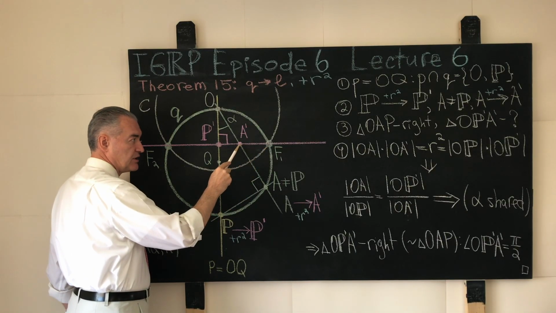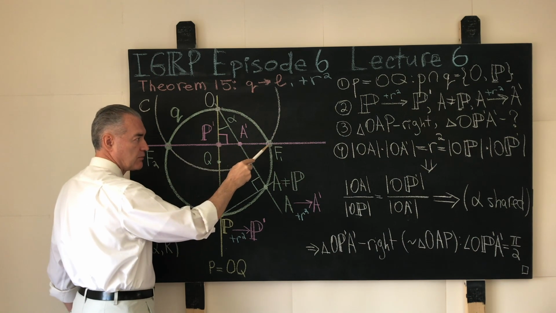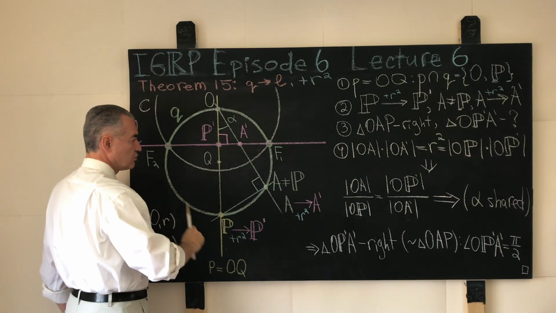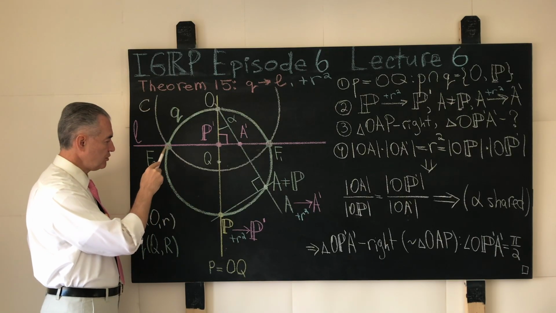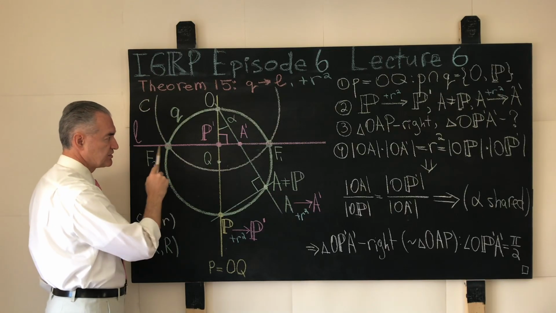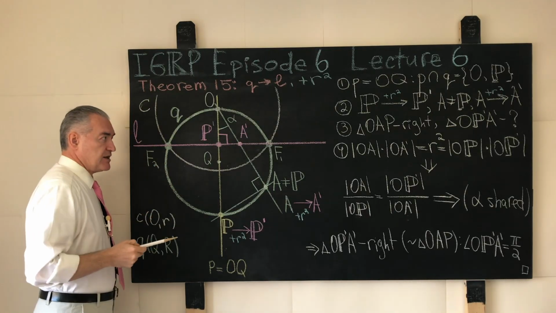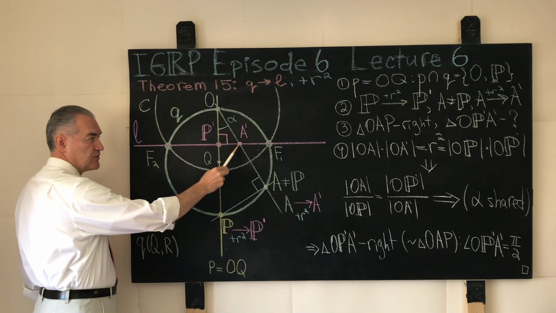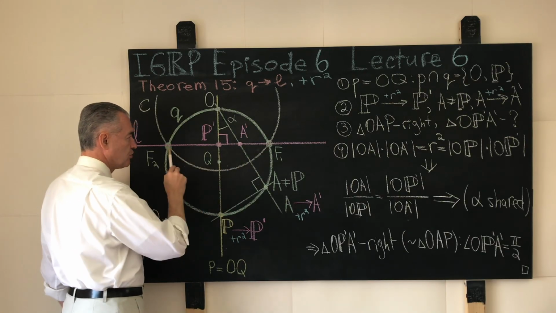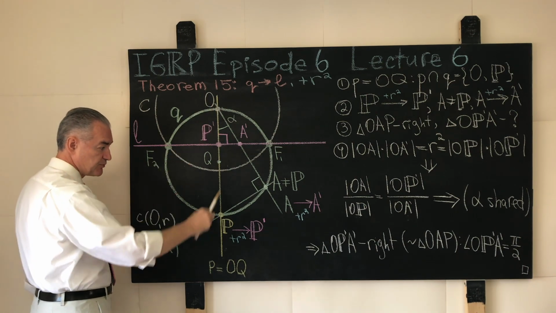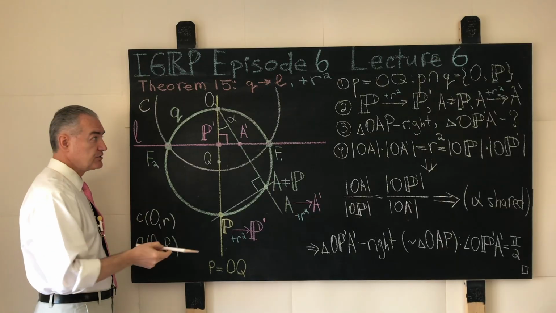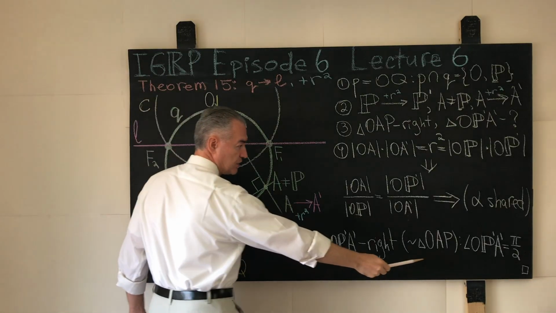That means that at some point the image point A prime will bump into the point F1, the first common point between the given circle Q and the circle of inversion, and it will also bump into the second such common point, to which we refer as F2, and that precisely means that the orbit or the path of the image points A prime must plow precisely through these 2 points, and in such a way that from these points, if you will, the line of centers P must be seen precisely what? Under the right angle, as we proved.